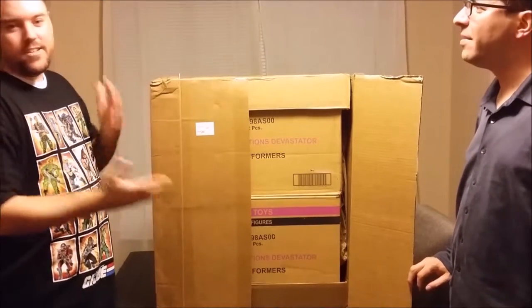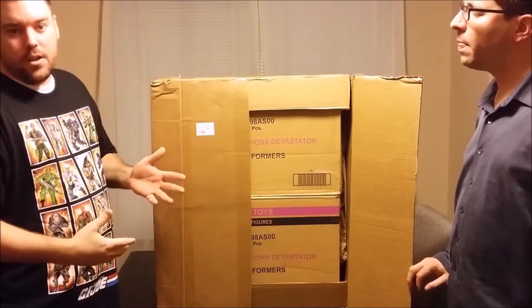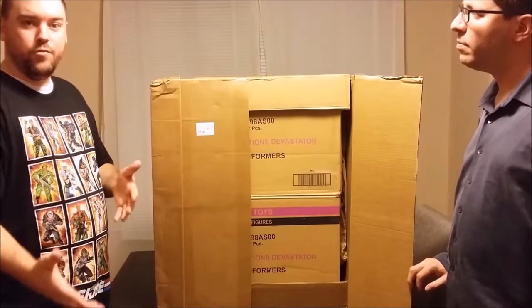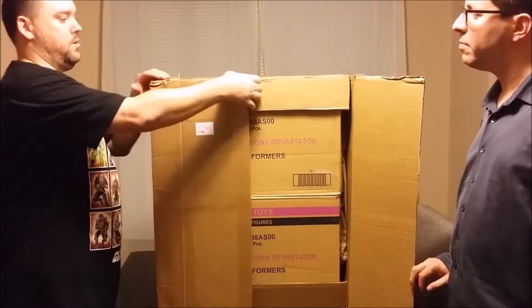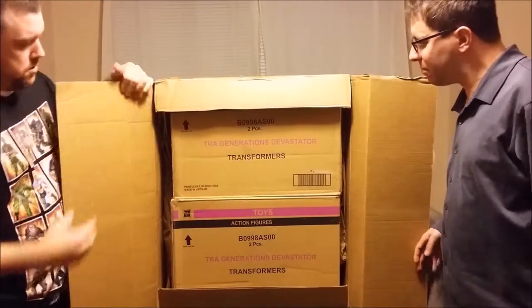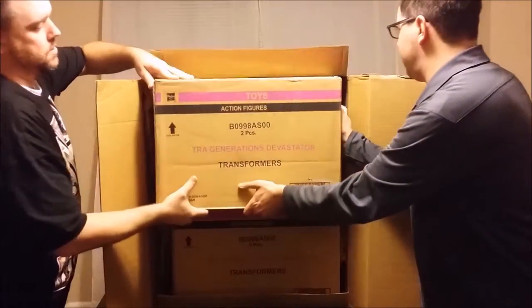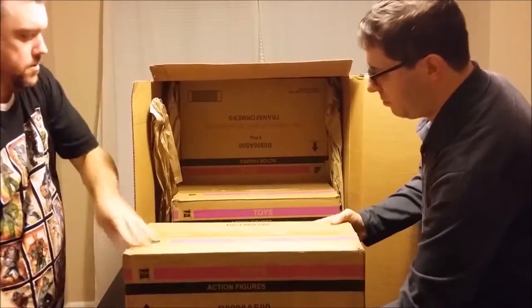What we're going to do today, we're just going to open a case, pull out one Devastator, and then Pedro is going to review that for us. Now, in this case, we have 4 boxes of 2 Devastators.